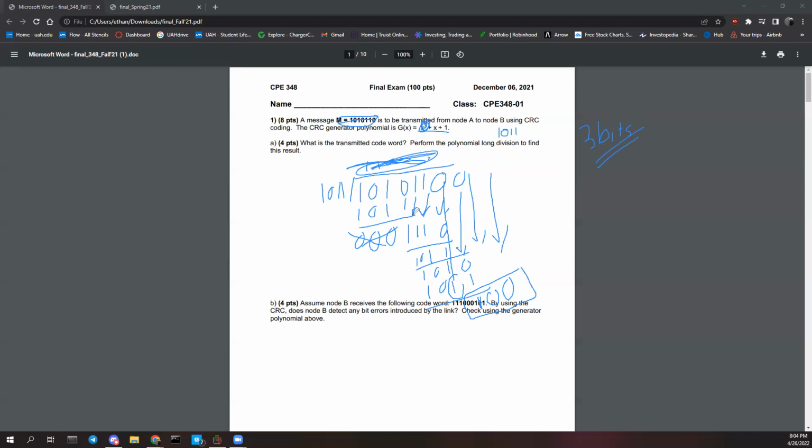This is where the last bit from the actual message was, but it wasn't long enough to do another 4-digit division. So we add one more bit to do one more 4-digit division, which yields one last bit, and then we tack on the zeros. So basically you perform one last 4-digit division and then add on the zeros to pad it to the length expected by the generator polynomial.